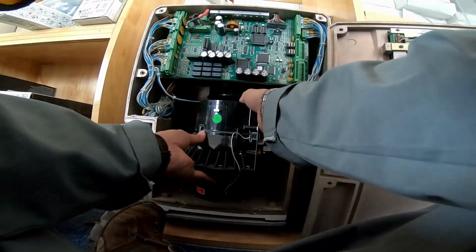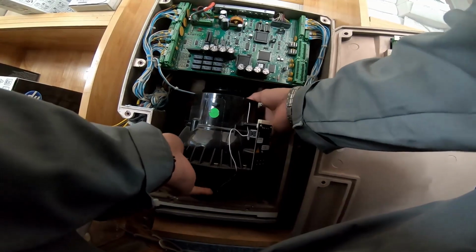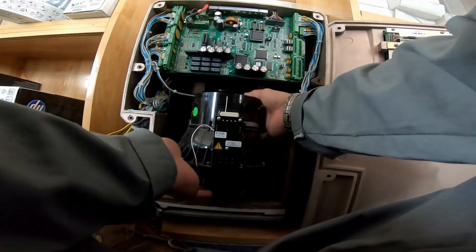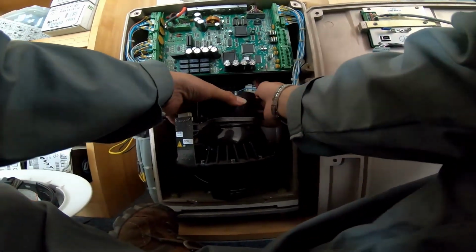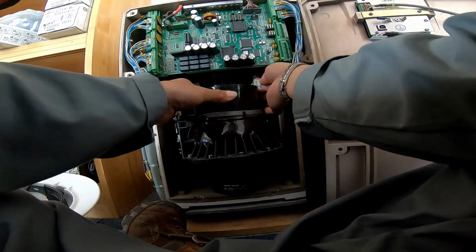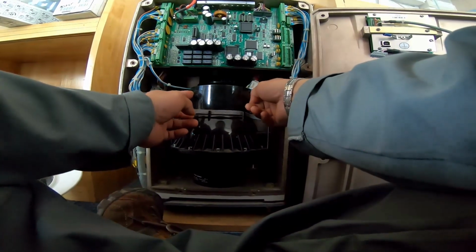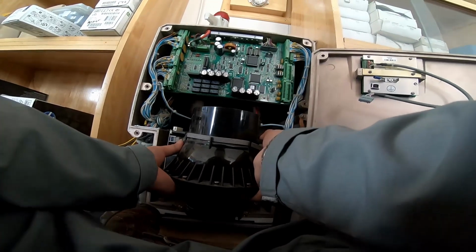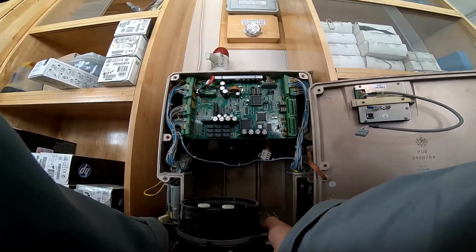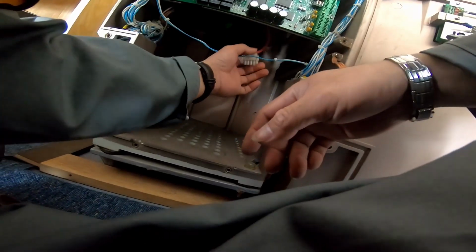So now see, this is what I'm talking about. This is slot. Okay. Okay, you have two. The other one here, three. Okay. This.